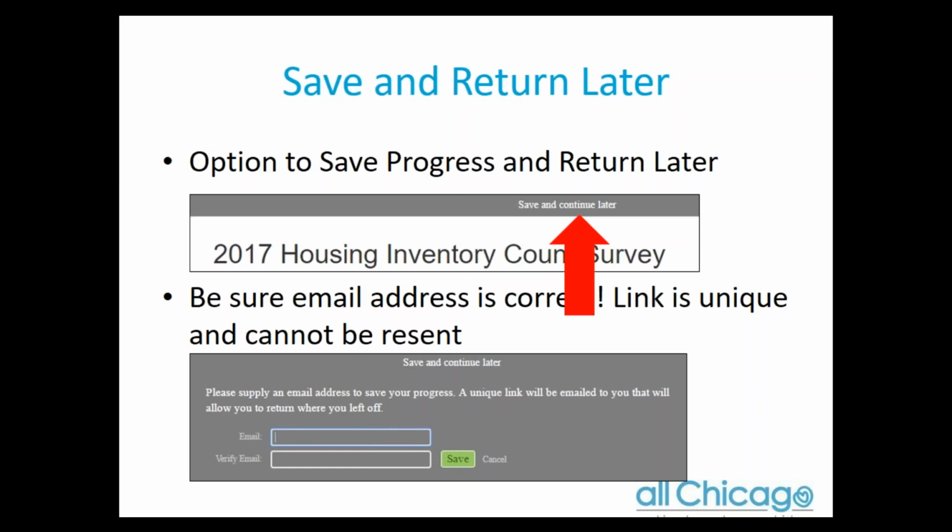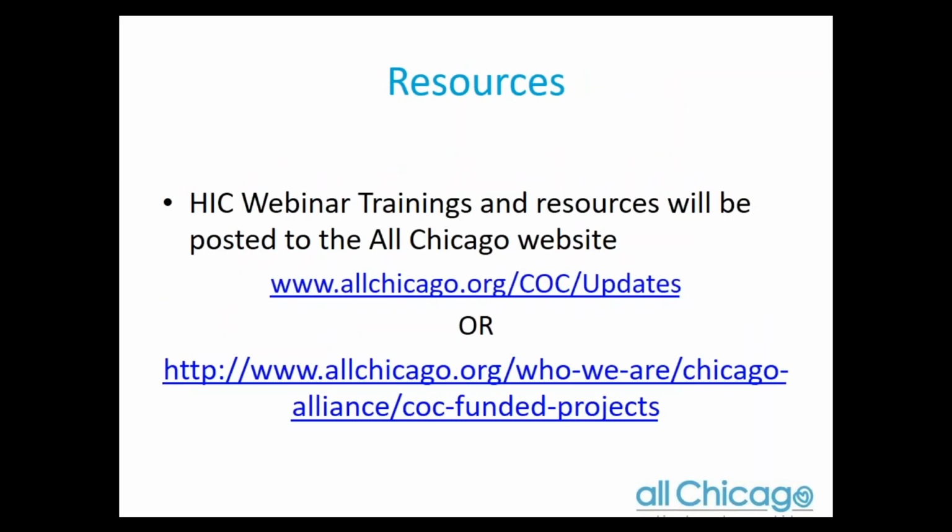I know sometimes in another project we have this set up that individuals will complete it and indicate .com instead of .org, so they're not getting that unique link. So just make sure that you do receive that email before closing out the Survey Gizmo, because once that link is saved, I'm not able to resend it if it was sent to an incorrect address. Okay, so if you're using that option, make sure you're typing in that email address correctly.